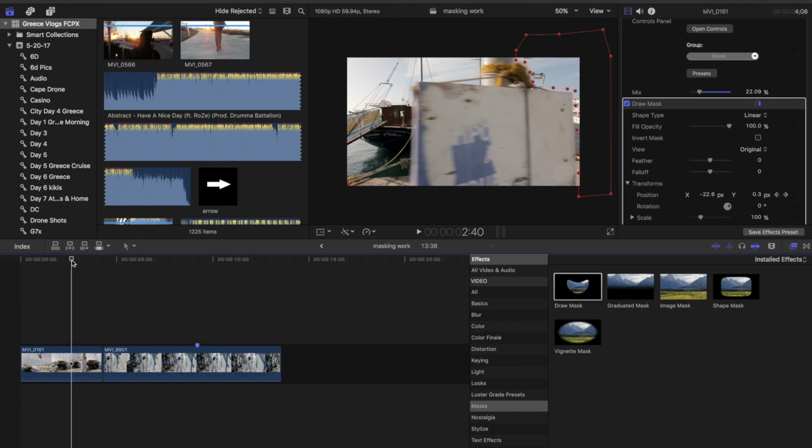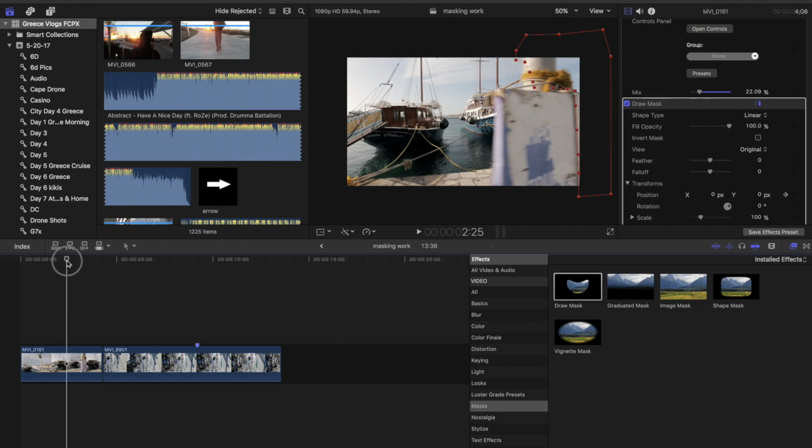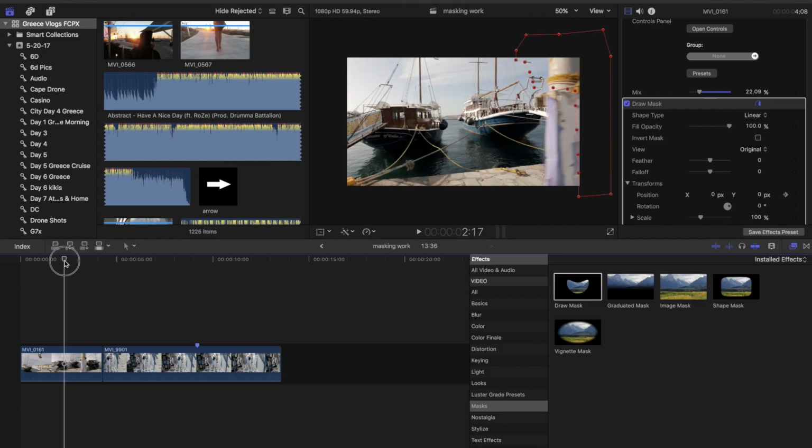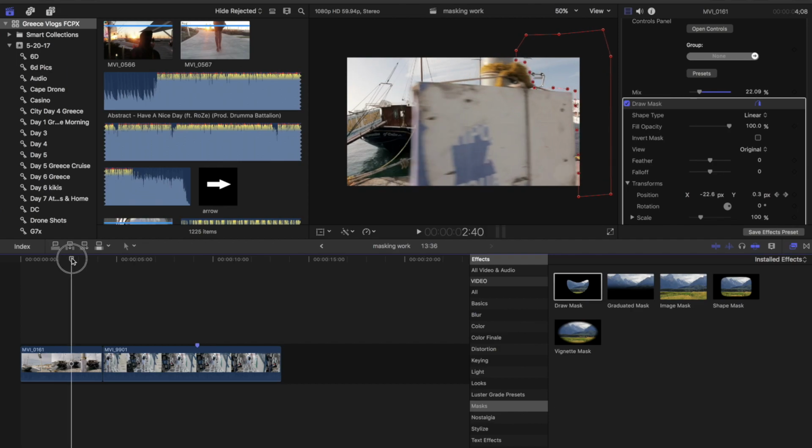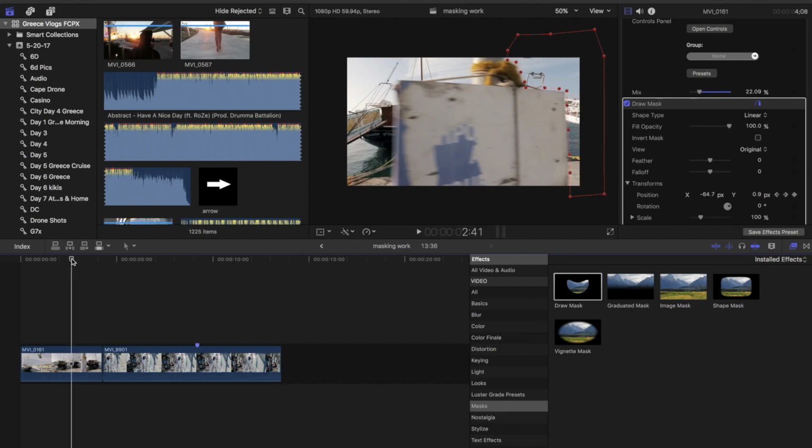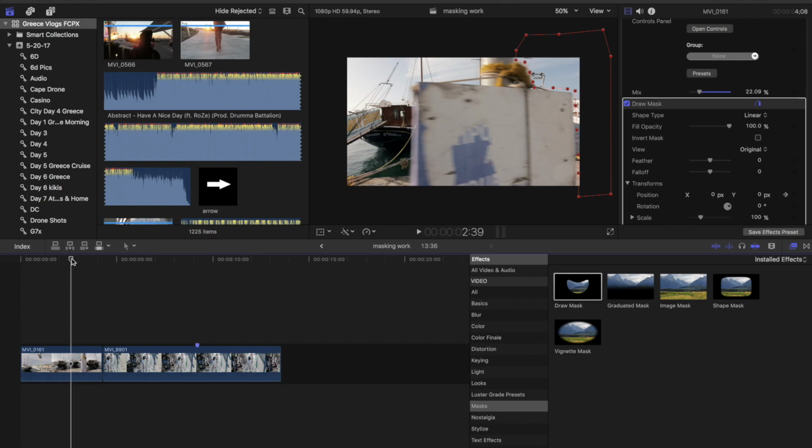And as you can see, we still have areas of the clip that aren't tracked as the sign comes into the frame. So what we're going to do about that is we're going to start to where our draw mask is tracking our object, and we're just going to go the opposite direction and do the same exact thing that we've been doing with our control points.